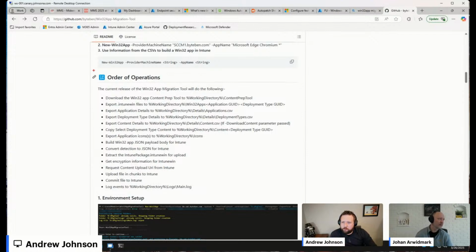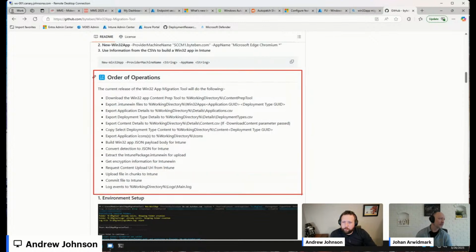So here's the nice thing, I'm glad that this is right here in the README. So this is kind of the nice, exactly what happens. It downloads the content essentially, gets your applications that you've selected in that UI that I showed there at the beginning, and then builds out those Win32 apps for you, uploads them to Intune, and there you go.